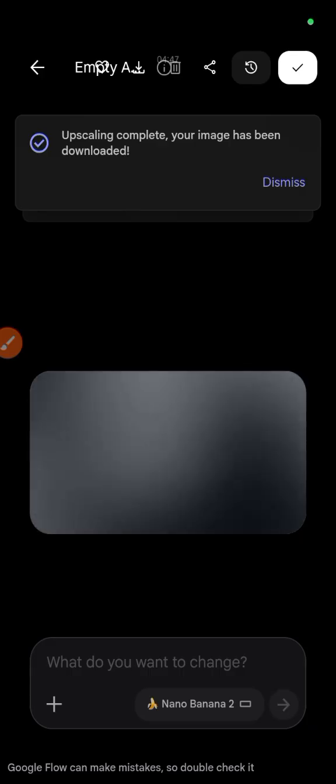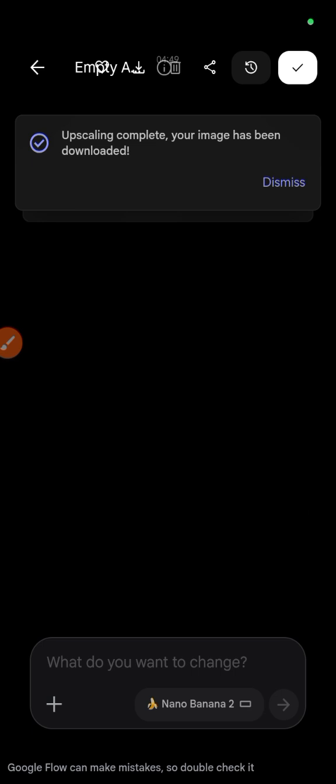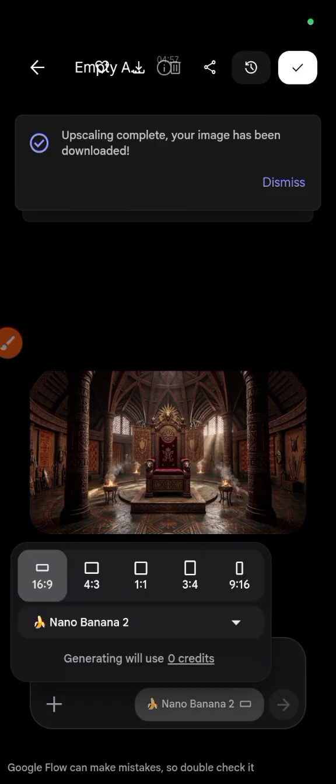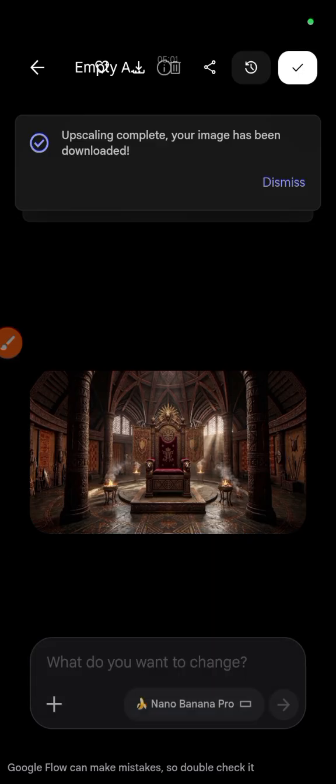Okay, so once you've gotten what you want, we can now head into the next thing we have. I'm not going to generate all the videos here. I'm going to do that separately after this recording, so I don't want this recording to be too long. Okay, let's use Nano Banana Pro. Let's use Pro. 2 seems to be okay.